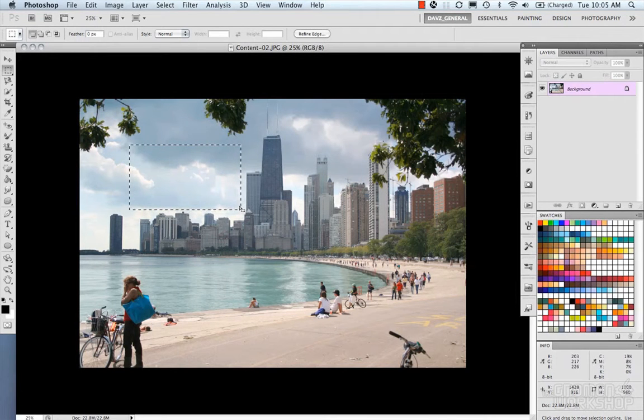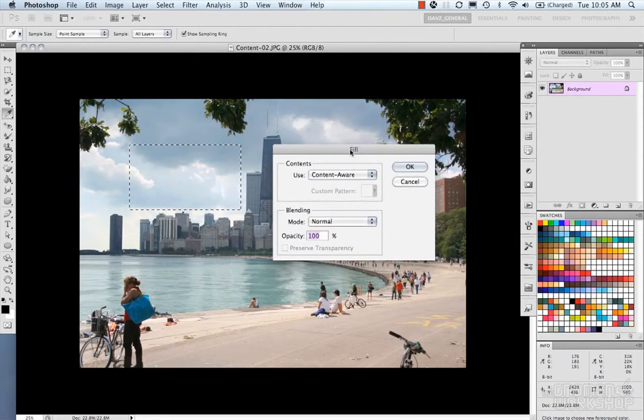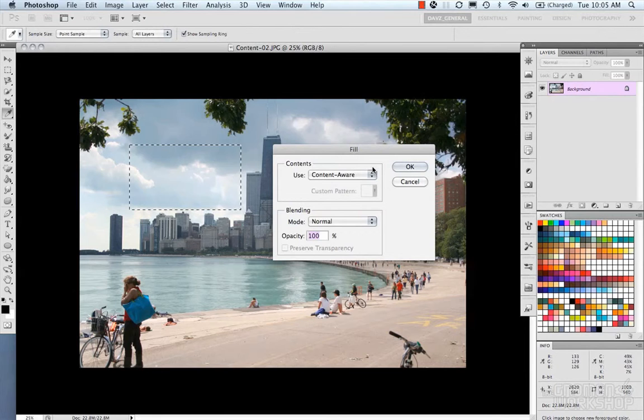And there's a couple different locations for you to actually do a fill. The main one, you can do Edit, Fill, and that'll bring up your Fill dialog box. You can also access that by right-clicking and doing Fill, which is a little bit faster in your workflow. That's the exact same dialog box as under the Edit menu.